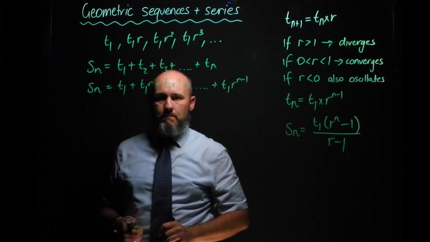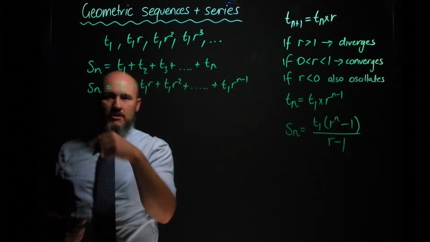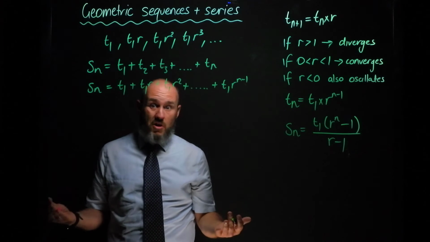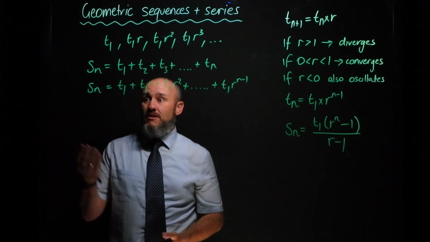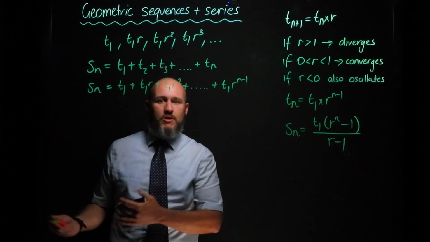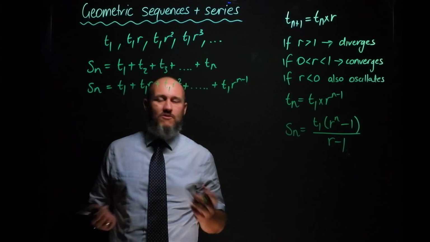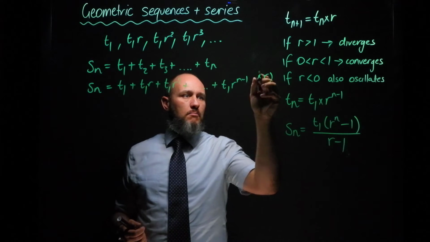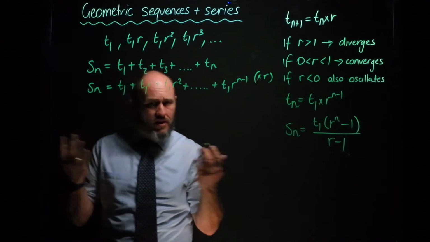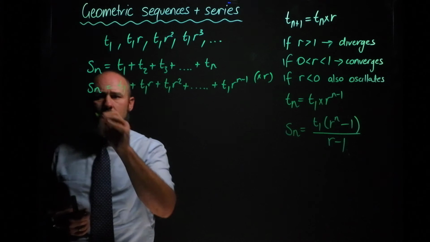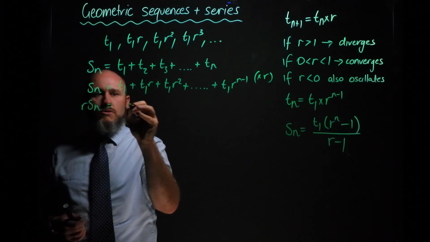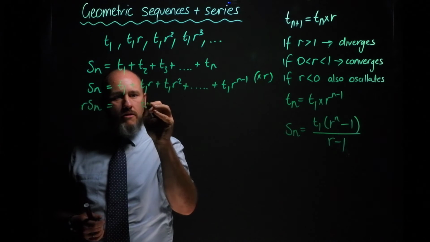Now we could take this Sn, this is the tricky bit, and you've seen sometimes I go, let's just do this, and you go, why did he do that? Makes sense, but this is from somebody much smarter than me who's come up with a way of doing this. So what I'm going to do is multiply the whole thing, everything, by R. That's okay, it's an equation. I can multiply everything by R with the same thing. So I get R times Sn is equal to, and I'm just going to slide it across, you'll see why in a minute.